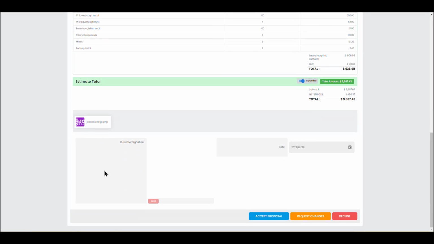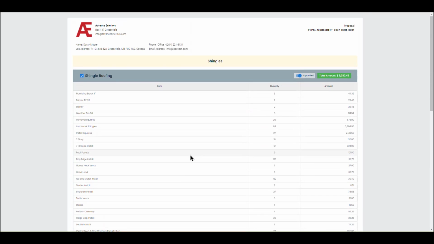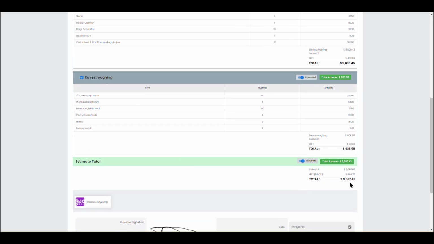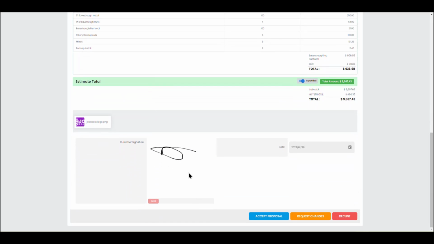They'll be able to digitally sign it, and as we mentioned, we allowed them to select multiple items to determine what they want to pick. You'll see that the subtotal for the quote changes depending on which items they've selected. Once they've signed it, they can either accept it, decline it, or request changes.